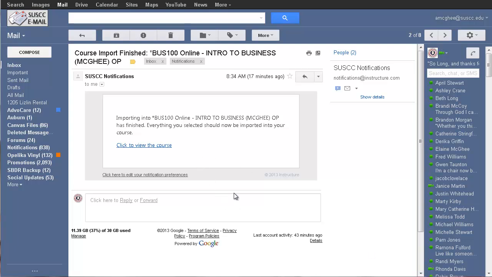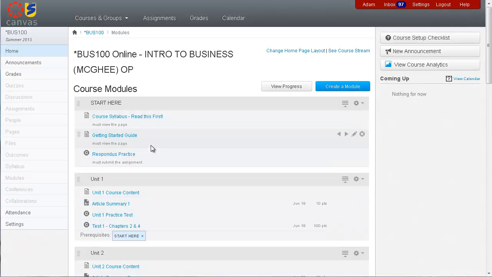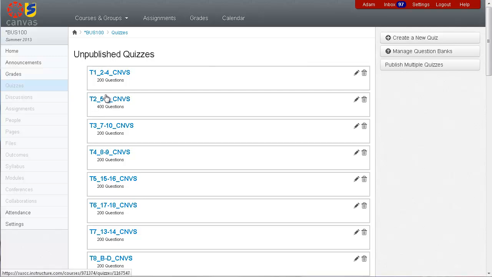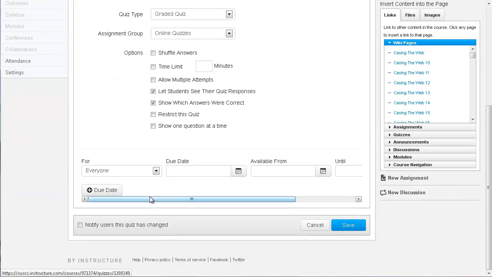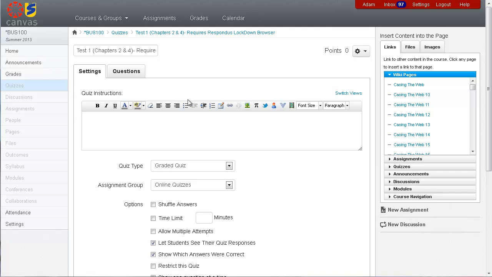Okay, so that process finished evidently and left me with an email, and I can click on the email or the link in the email, and it just goes to my course because there's nothing else to do. And if I go over here to quizzes, I should see in my unpublished quizzes, here is the one that I copied over from that other, and evidently there were no questions in that particular quiz. But that's the idea. Now I can take this quiz and edit it, and add due dates, and even add questions and point values and all of that sort of stuff if I need to.